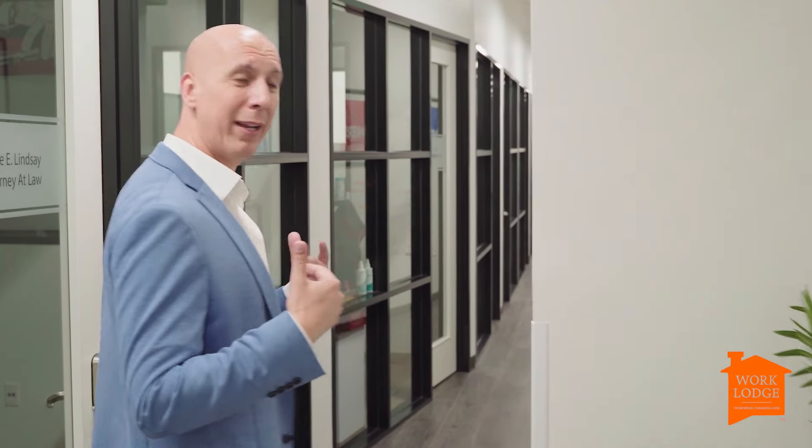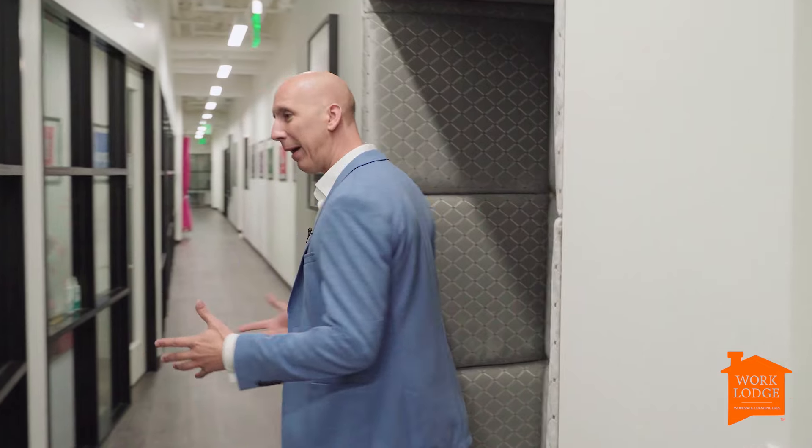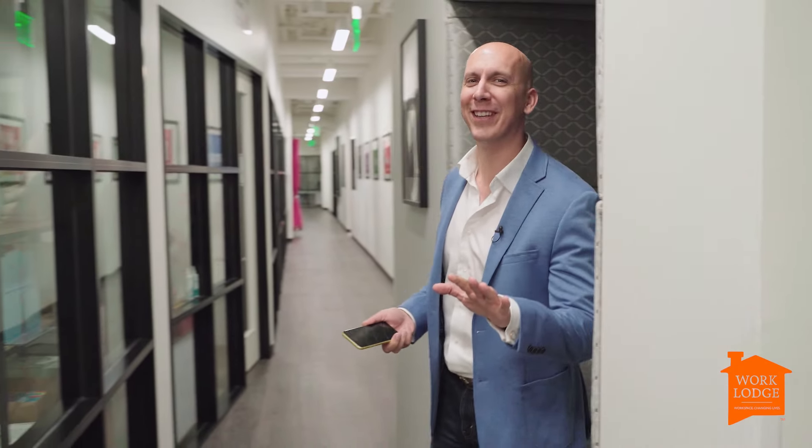I don't know about you, but I'm feeling like I need a break. I'm just going to take a seat right here — magically out of nowhere. A little sitting nook. Get my phone out, I can sit and talk — nice and secluded. The acoustics are great with this beautiful velvet. We like velvet at Work Lodge, in case you haven't noticed. I stitched it on myself — no, I didn't, I'm just kidding.